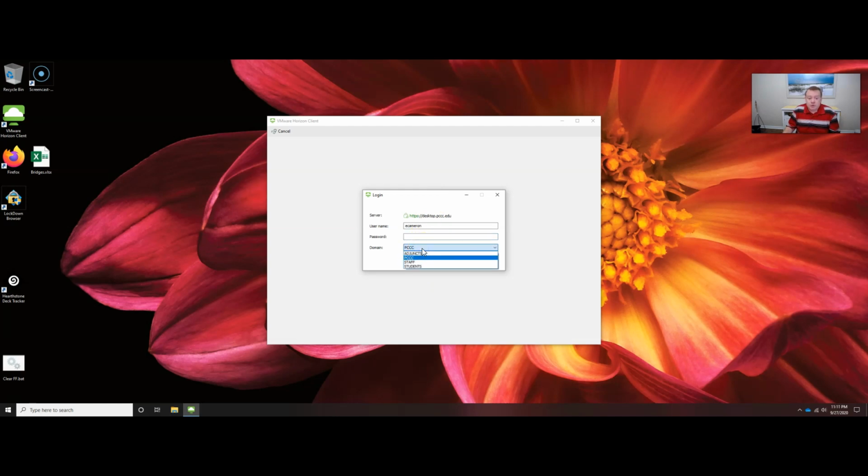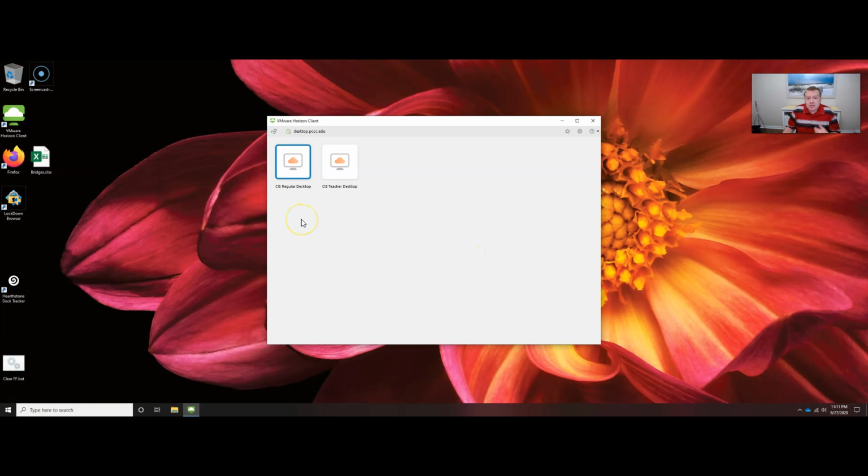Now, for a student, you would log yourself in using the student's domain. I'm going to be using the PCCC domain because I am in a different domain than you are. But just make sure that you switch this to students and do not leave it at the default, which I believe might be adjuncts for you. So just make sure that that is students. And what you would do is you would put in your standard username and password, the same thing that you use to log into your portal account.